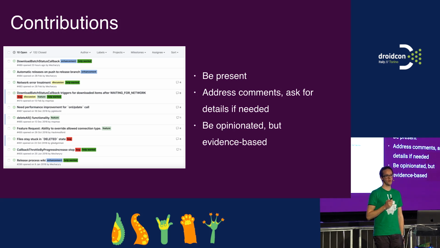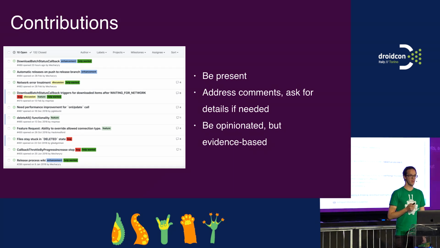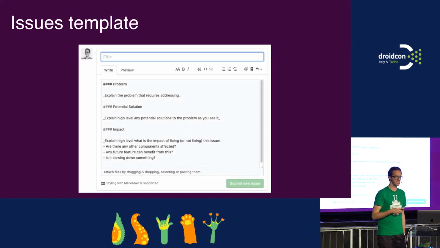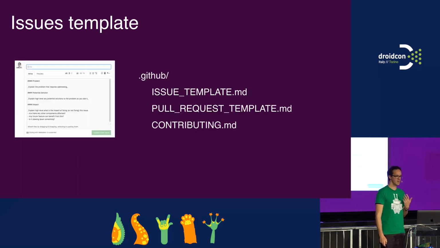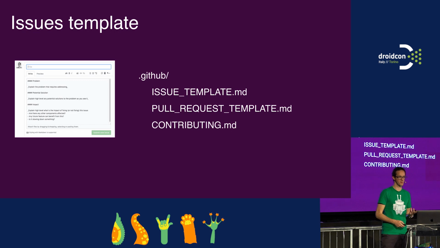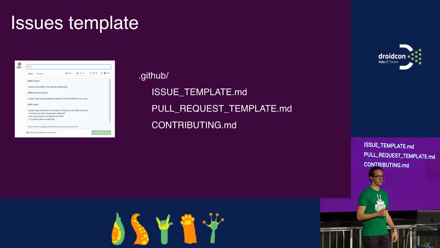Something that can make your life way easier, especially with pull requests, issues and feature requests, are templates. Templates are a feature in GitHub that allows you to pre-populate the text areas where users, all the developers, sorry, can input some text. So for pull requests, for issues, for feature requests, etc. You just need to create some markdown files and post them in one of several paths.